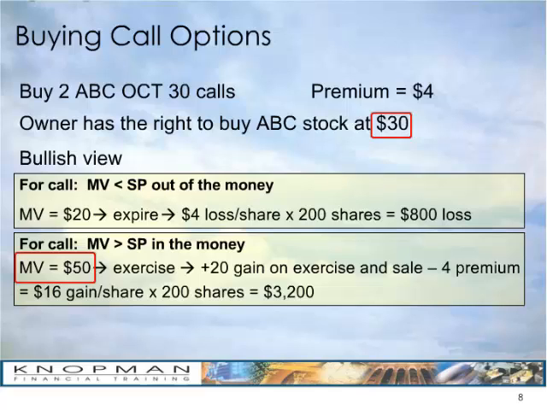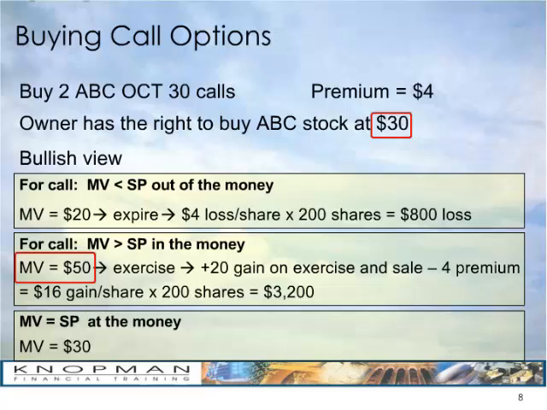In the previous example, when the stock was worth 20, the option was out of the money. And that happens when the market value is below the strike price. When the market value is below the strike, the option is said to be out of the money, which effectively means, as far as we care for the test, the option will expire. Okay? And when the market value equals the strike price, the option is said to be at the money. When the market value equals the strike, the option is at the money. Very, very important to understand.